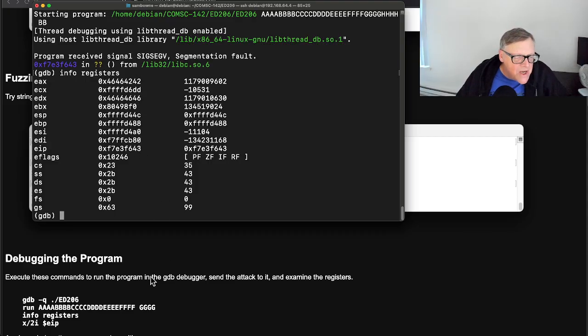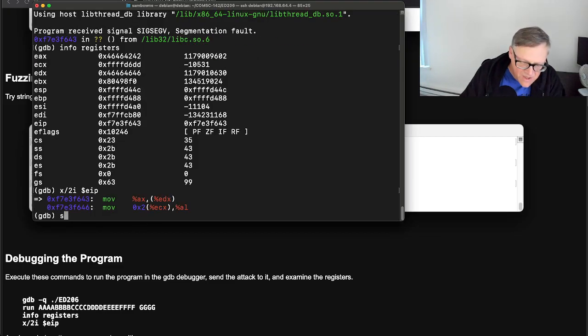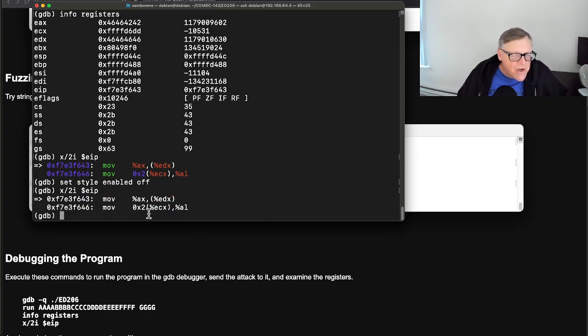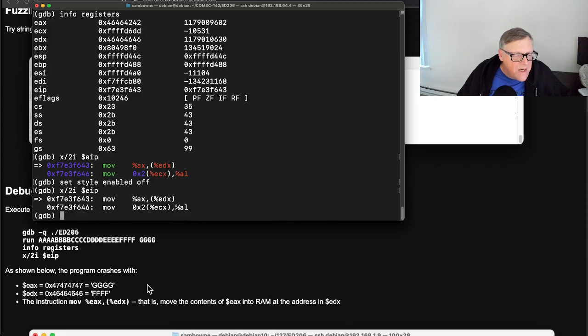But anyway, it's not too obvious what happened there, but I can look at what code led to this. I can do x/2 instructions near the EIP. And let me get rid of the stupid colors. All right. There, so now I can see that it's going to move from EDX into AX.